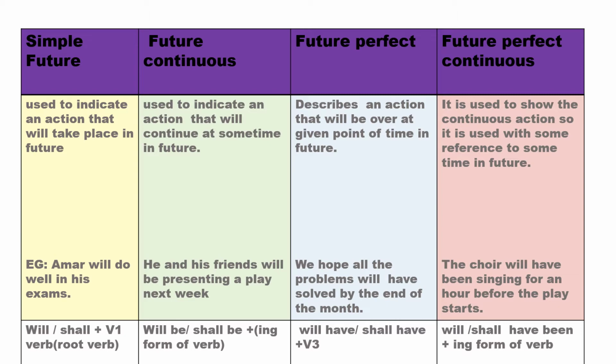It is also used to describe things that will happen as a regular phenomenon or as a habitual thing. For example, the maid will come in the evening. To describe a result of some action: if you are not cautious while playing football, you will hurt your knee. It is also used when we decide to do something at the time of speaking, like I will bring some water for you. And the form of simple future tense is will or shall with the root form of the verb.